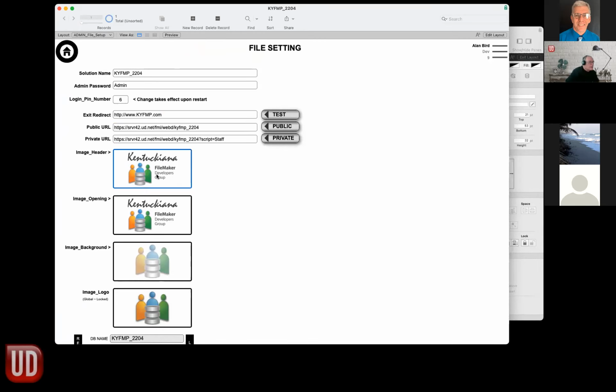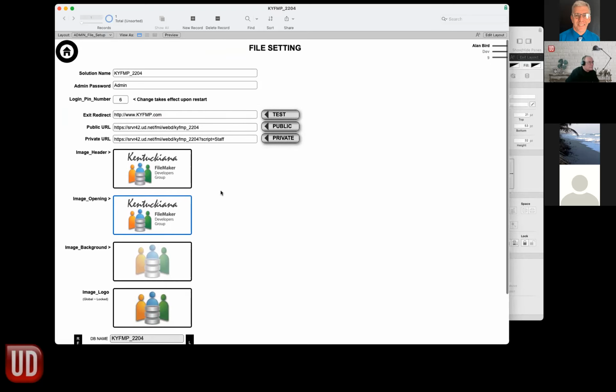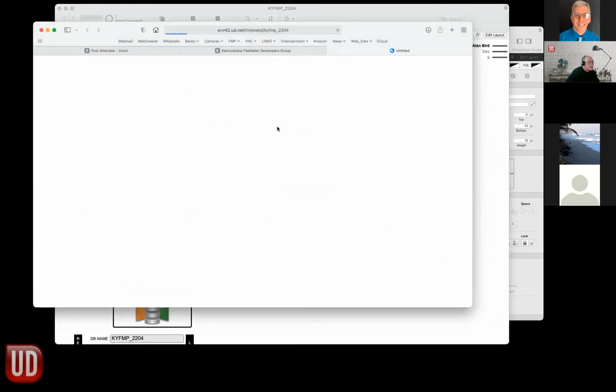These are things that the customer can change, drop those in. This is the logo image, which is really only used in one place, and that's on the login page in the corner, because you can't really have a home button there. They haven't logged in yet. The other is the access for web that can be used. I would just build it right into it. So in fact, it's functioning now.